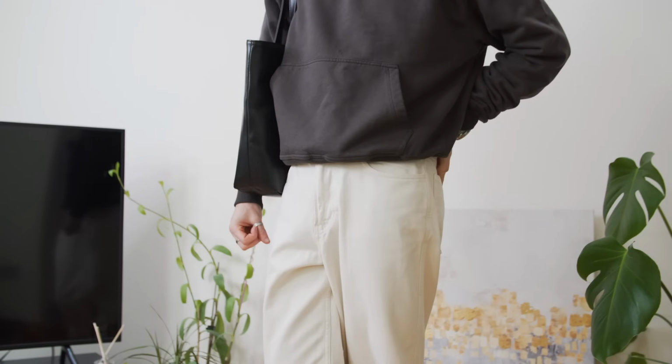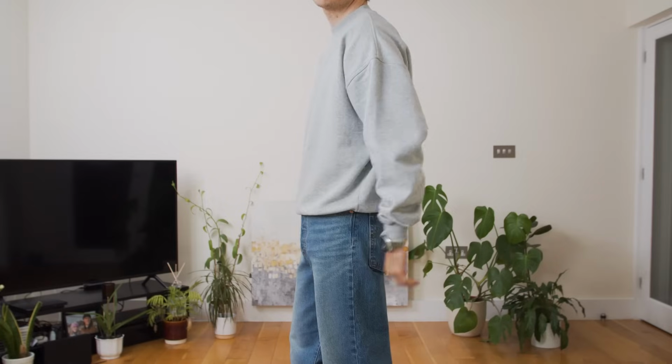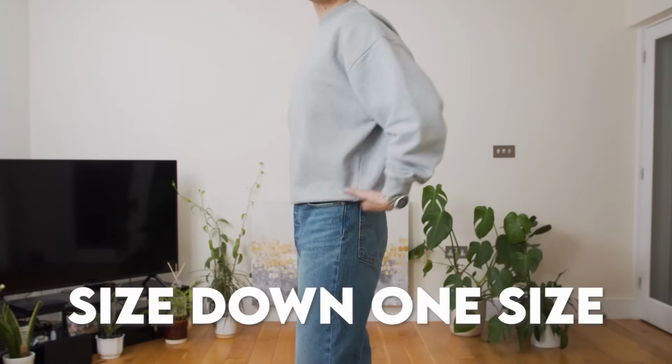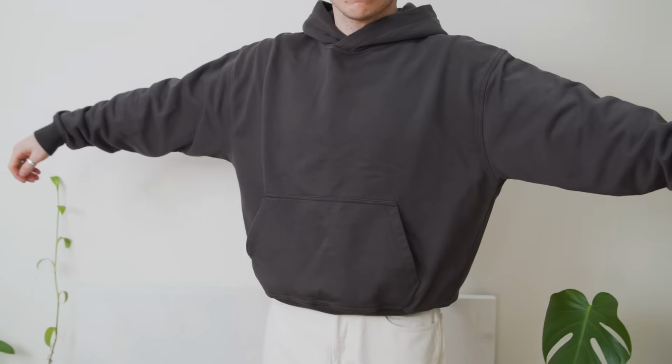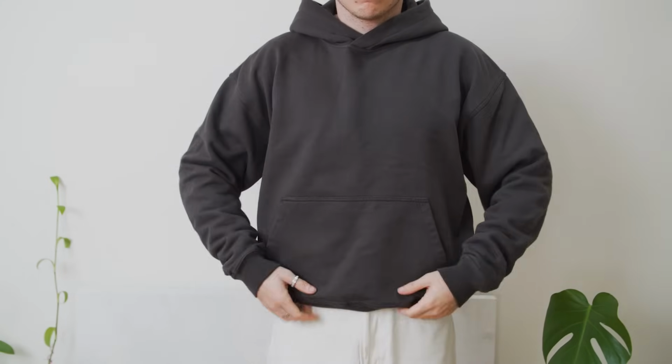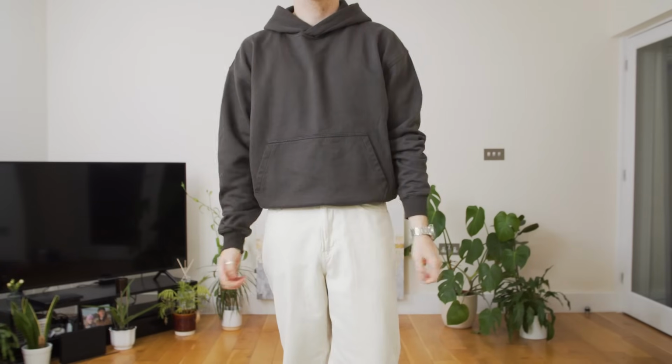Recently I've been loving hoodies and sweatshirts that are slightly less oversized. I find it creates the perfect amount of contrast when paired with some wider leg wear, and the way to achieve this is to simply size down once from your regular size when purchasing an oversized hoodie or sweatshirt. By sizing down, you keep all of the width in the silhouette but lose a lot of the unnecessary length brands utilize, essentially giving you a perfect cropped and boxy hoodie.